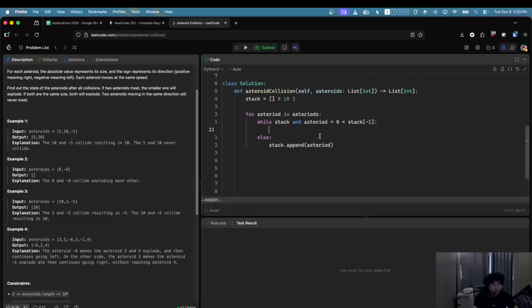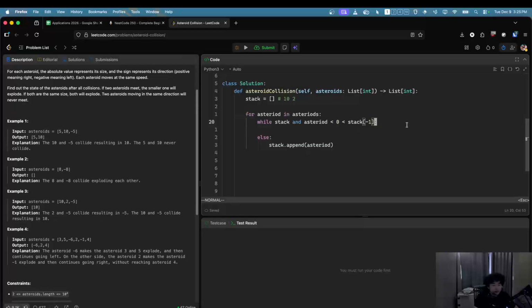Okay, so if this is true, if the asteroid is negative, we only care about the negatives because they are the only ones that can break something. Because 2 will never break this, so there's no point. The negative values have a chance to break the other values.